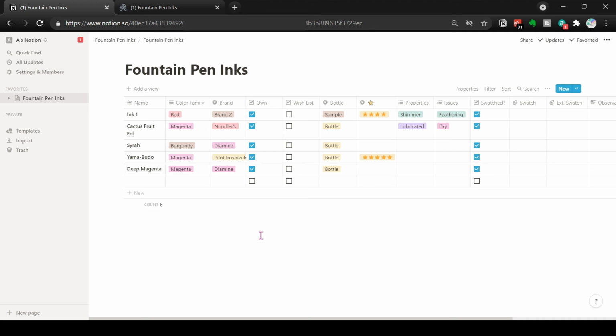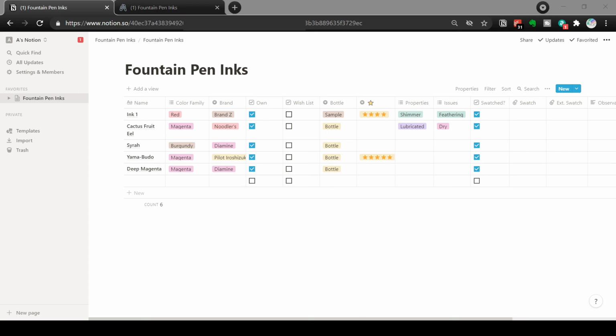So I hope it gives you some ideas and helps you better organize your own pens or inks or both. It's all about just enjoying what you have, but also knowing what you have. The better you track it and the time you take to organize it and put the information in, it all pays off because then you have that information at your fingertips. And I like that feeling, that organized feeling of knowing what I have. Makes it also easier to figure out what you want.